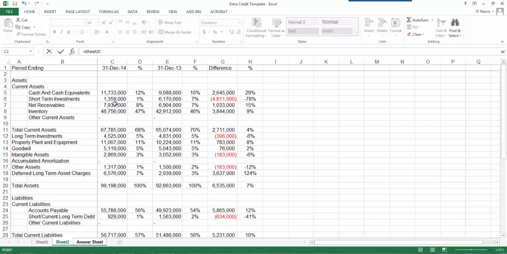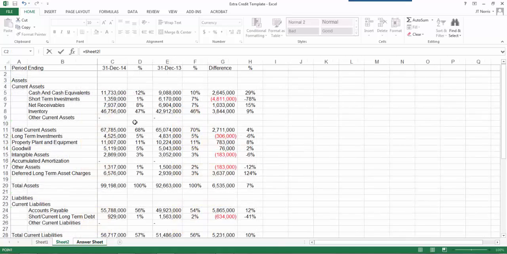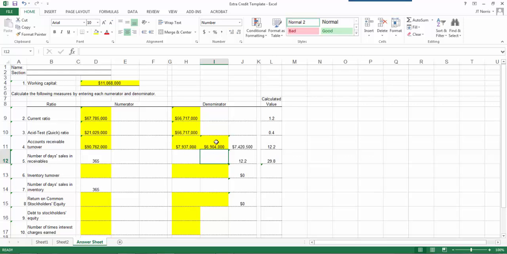So we take the net receivables at the end of the year, we add to it in the next cell over here in I11 the receivables from the beginning of the year, the end of last year, and the template automatically adds those two together to come up with the average, and then divide that into total revenues, and you get a turnover of 12.2.